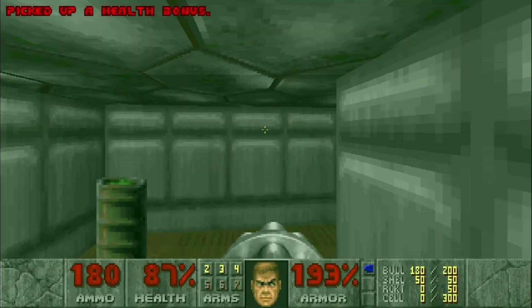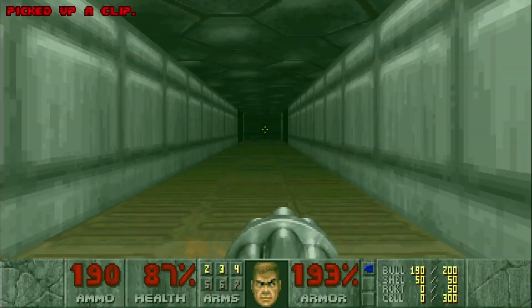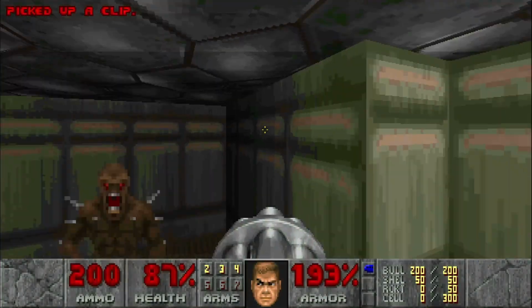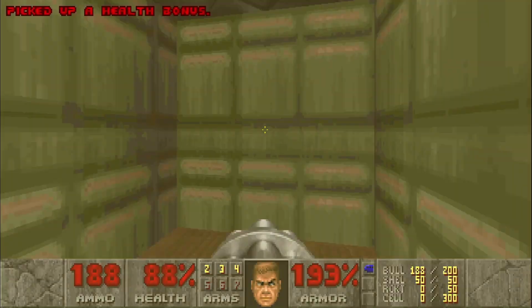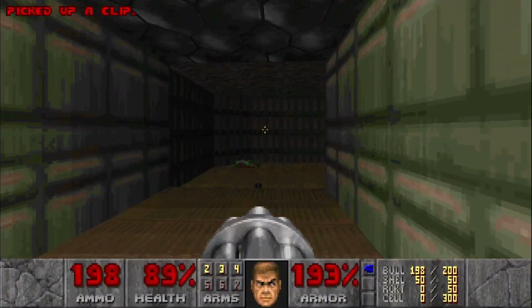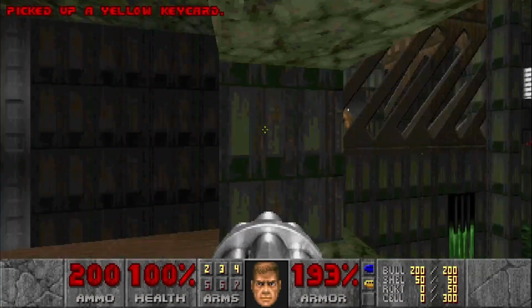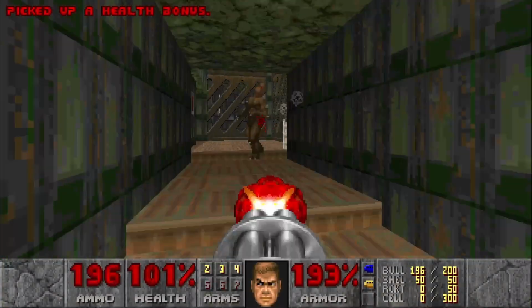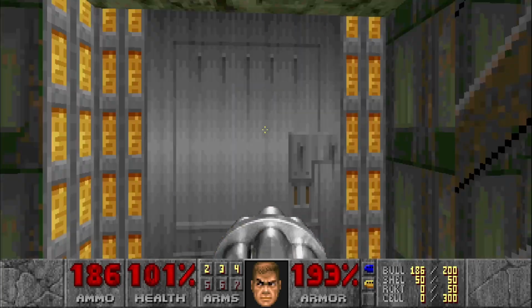I'm lost again. This place is a maze. I'm like in tunnels or something now. Oh, there's the way out, maybe? Yep. Oh, he scared me. Oh, I hear guys. I hear a big guy. I've never even heard that noise before. What is that noise? Oh, there's a yellow key card, and there's a big boy. No, it's the same guy, maybe. Yeah, you're done. Jeez. Oh, no.